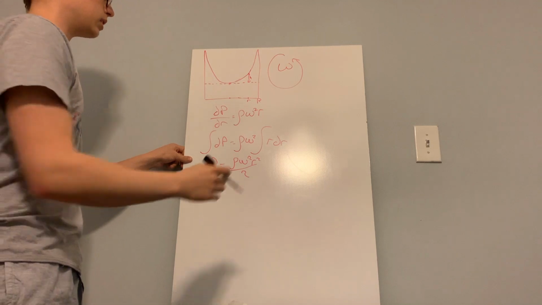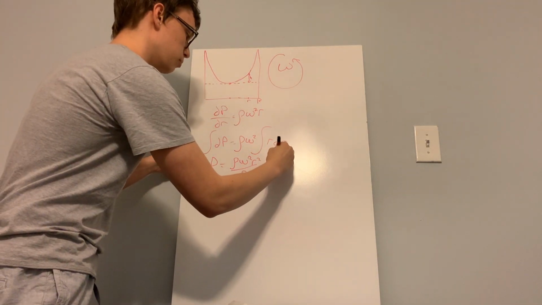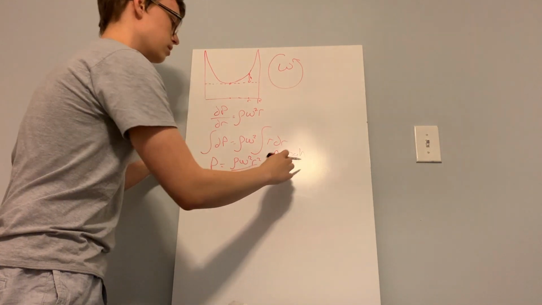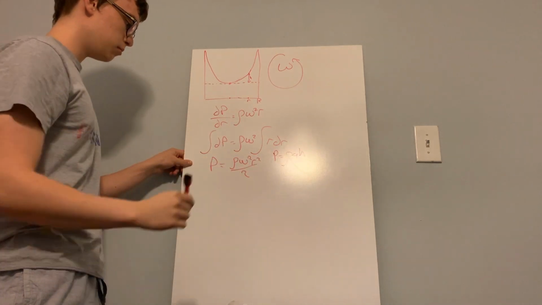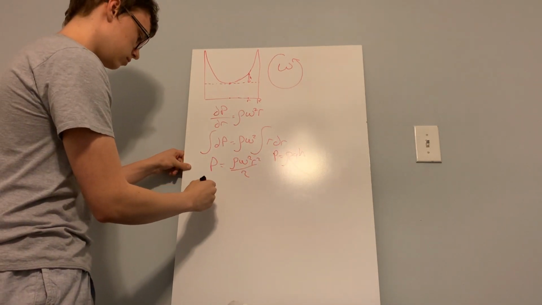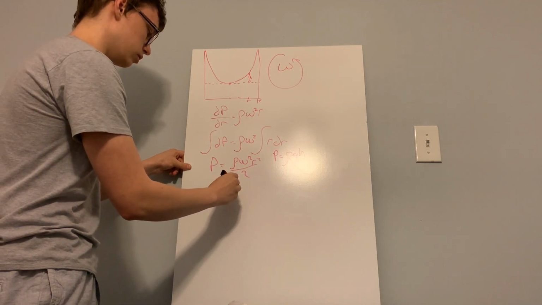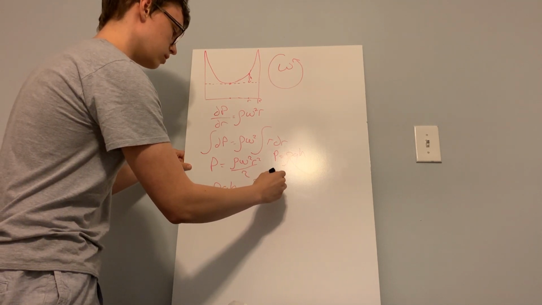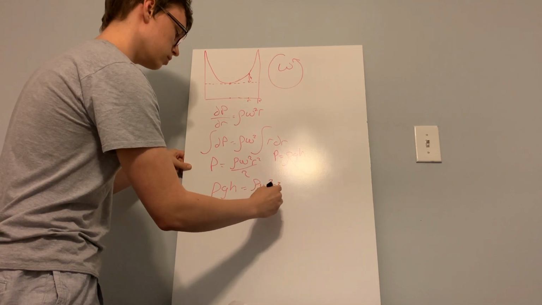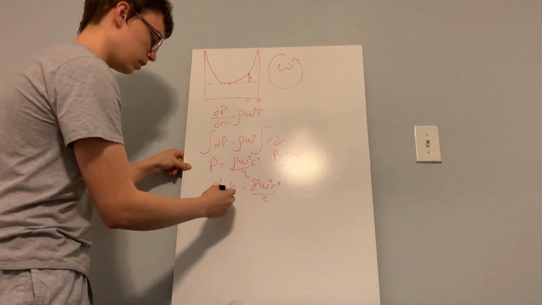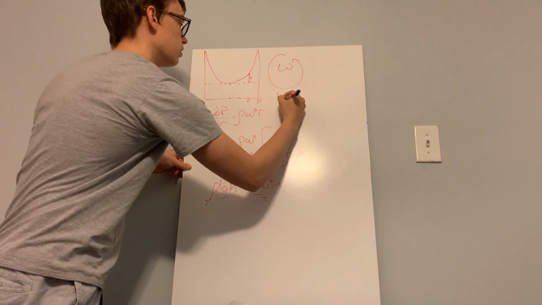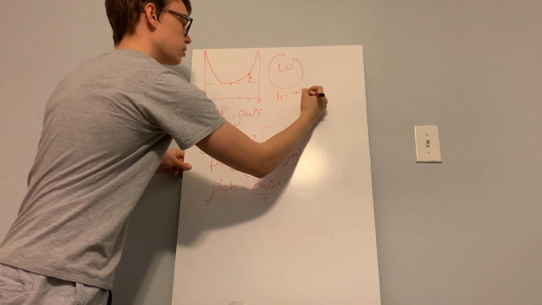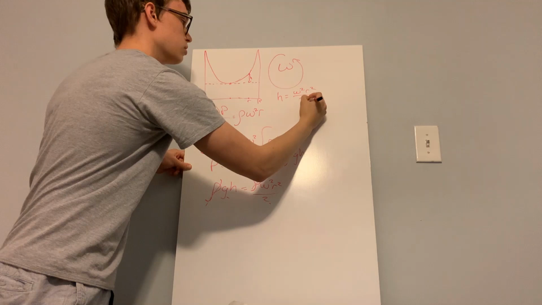And so what we can do with this to get our h is substitute in for P. We get rho gh, our density, our gravity constant, and then the height. So we get rho gh equals density, angular velocity, r squared over 2. Our densities cancel out, then we move g down here, and we get our h is equal to omega squared r squared over 2g.